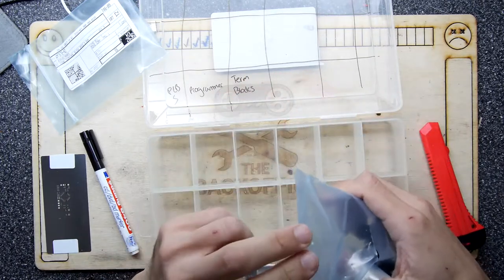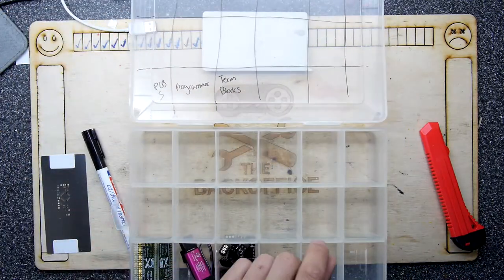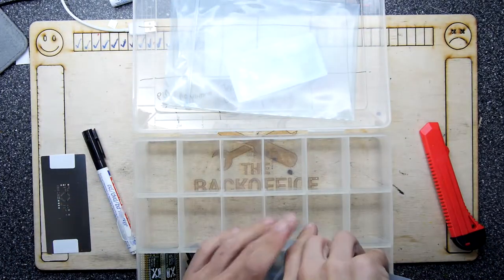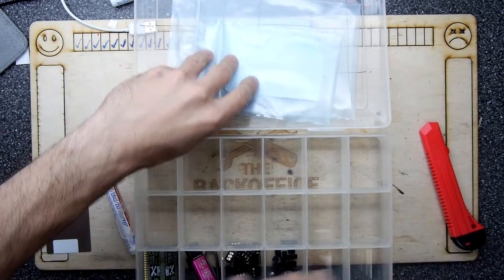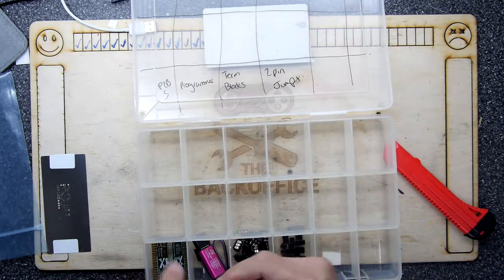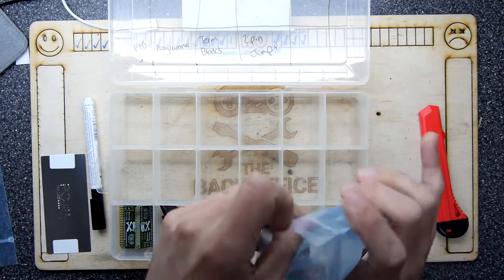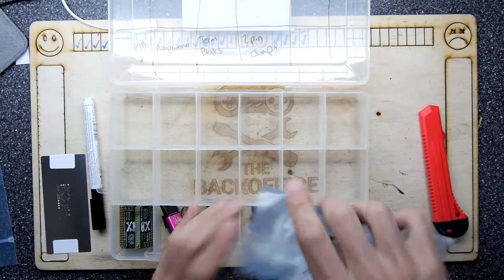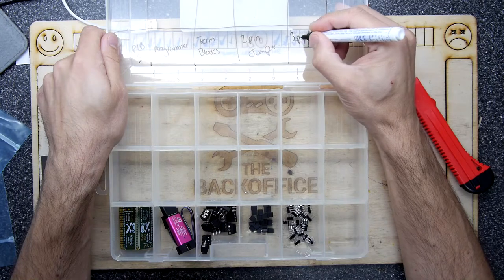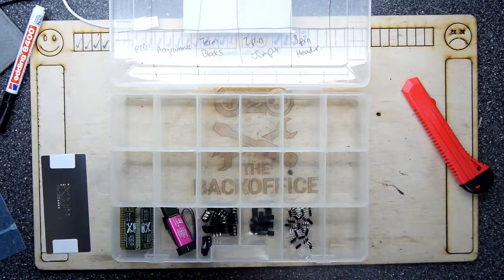It's a bit tedious but it'll make everything else go smoother. When I placed the order for the components I ordered the exact amounts and then multiplied everything up to the nearest price break amount. So when you order one-off something - this is a two pin jumper - they might be something like 20 cents each in small quantity, but if you buy an order of 10, 100, or 1000 they go down to a penny. So there's a point where the price break equals the amount you were going to pay anyway for a few, so you might as well just upgrade. This is a three pin header.